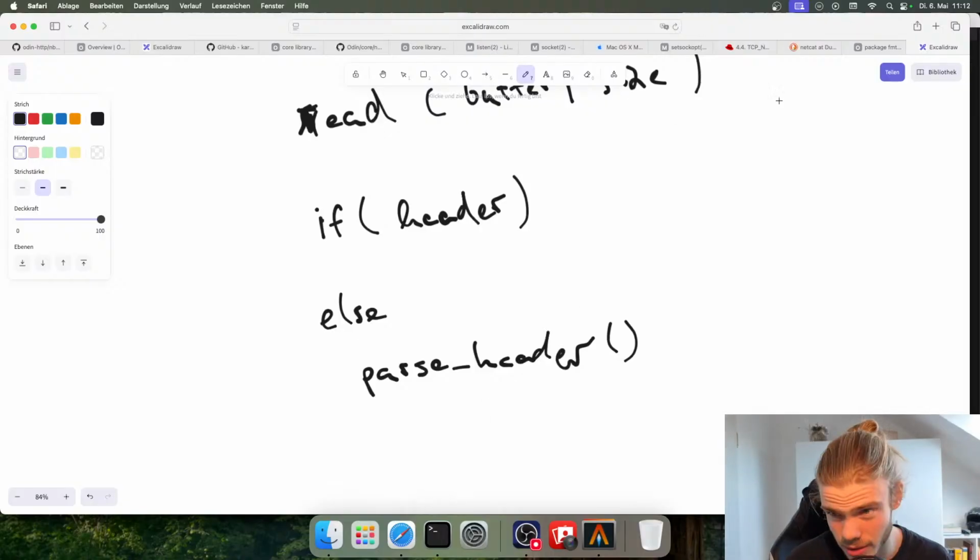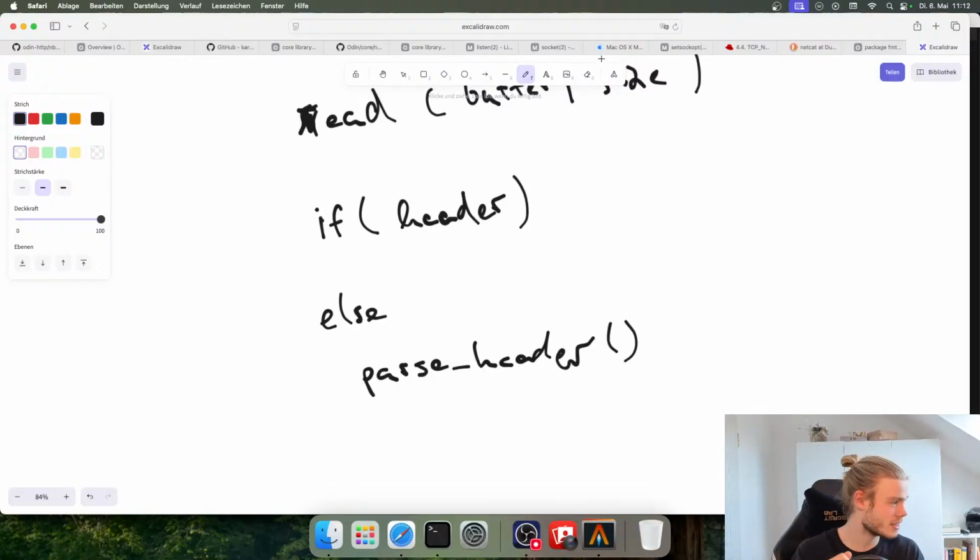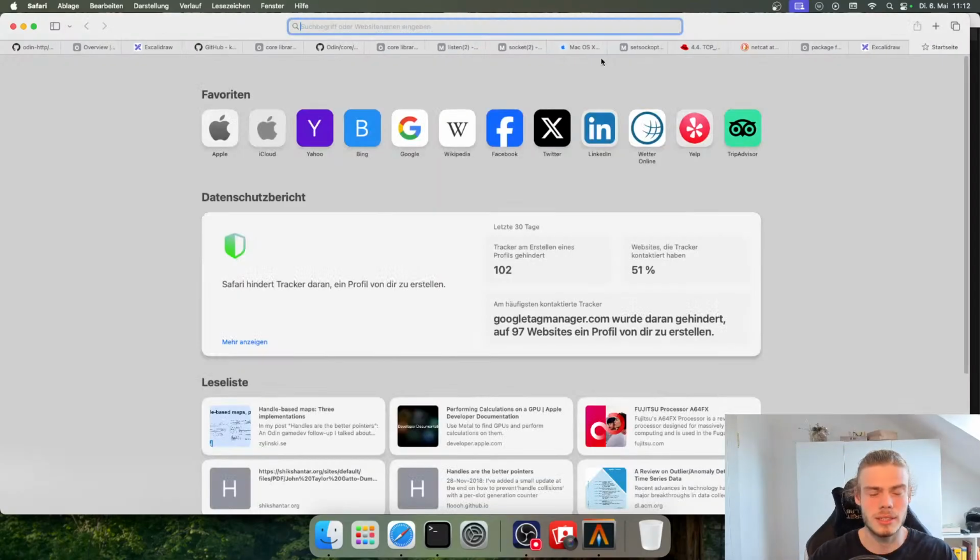It can be gzipped, I guess. We will not implement a spec-complete HTTP server. That's something for someone else, but what was it again?